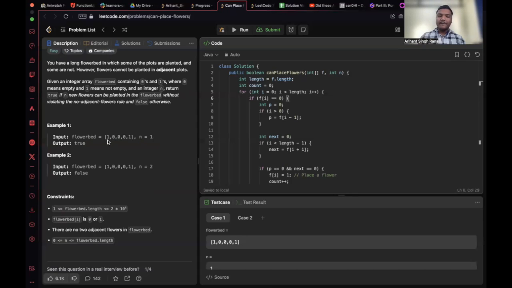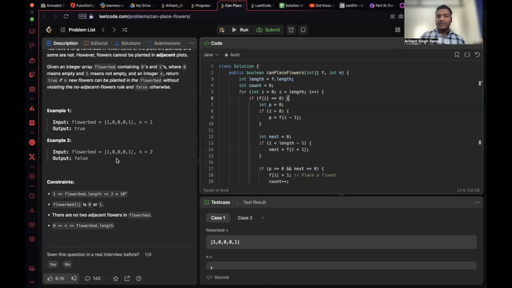For example, over here, this array is the flower bed that we have been given as an input, and there are two plants planted inside that flower bed, which are represented by the ones at the ends. As you can see, these are the three empty plots within the flower bed. We have to check if we can plant one more plant inside that flower bed, and as you can see, we can plant one plant over here. We cannot plant it over here because then two plants would be adjacent, and similarly over here as well. That's why only one plant can be planted in the center of the array. Hence, the answer is true.